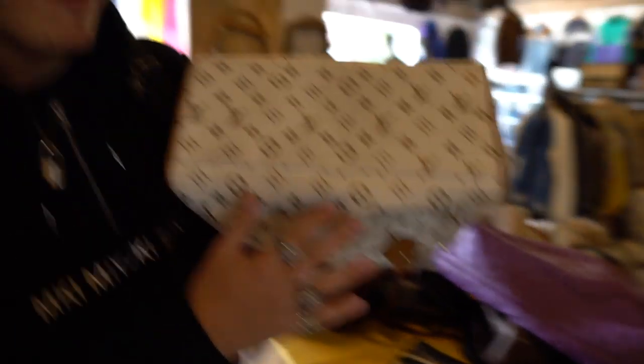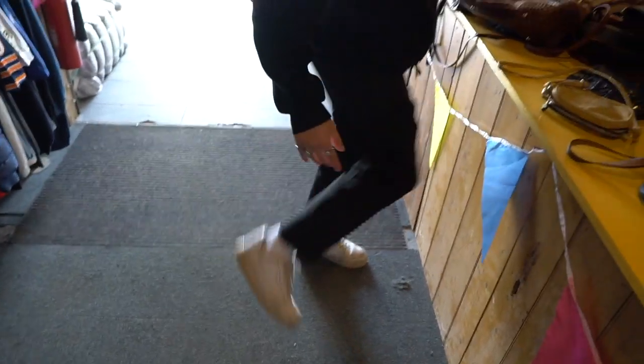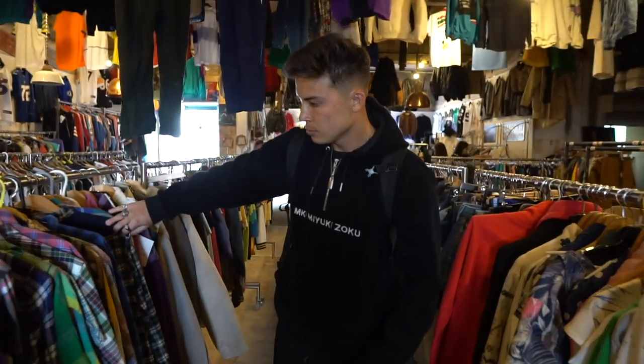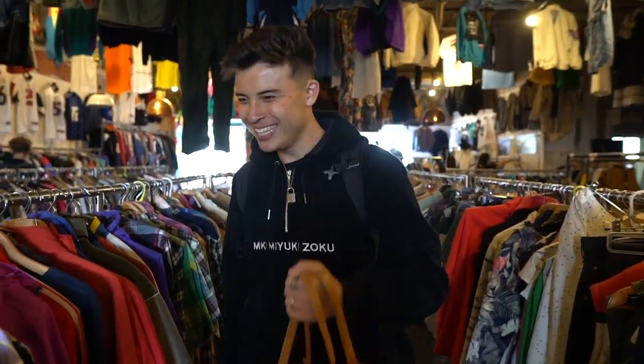Just found this bootleg Louis Vuitton bag for only five pounds — real leather too. I'm thinking about using it for a custom, like cutting out a Nike tick from an Air Force One and sewing it on. It looks so weird as a handbag though! So we're going to wrap it up at Ryan's Vintage. We've been filming about six or seven stores and we're getting pretty hungry, so we'll take a break and then head down the rest of West Street to showcase a few more stores.